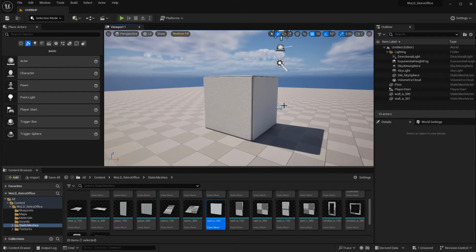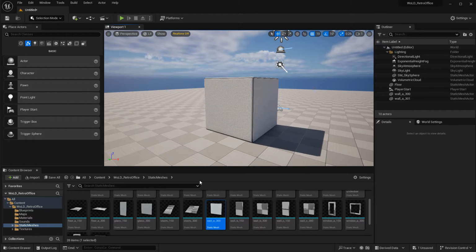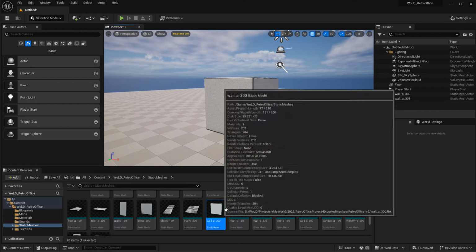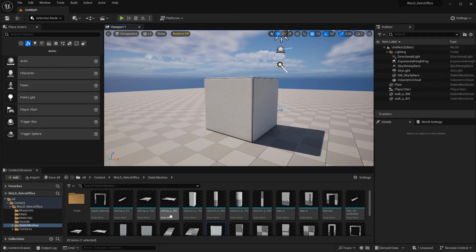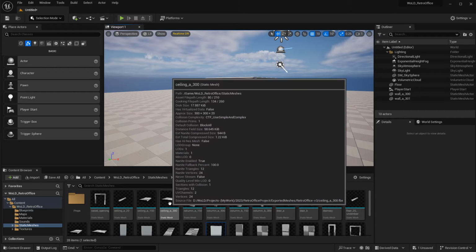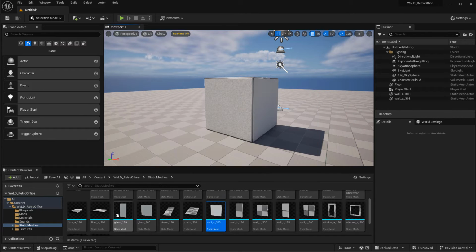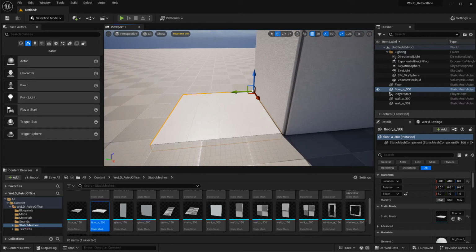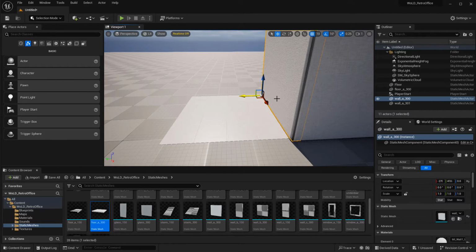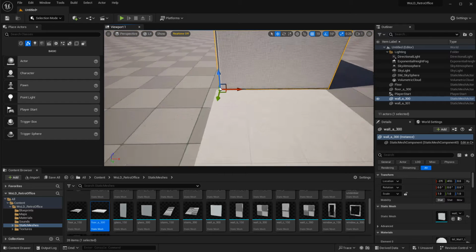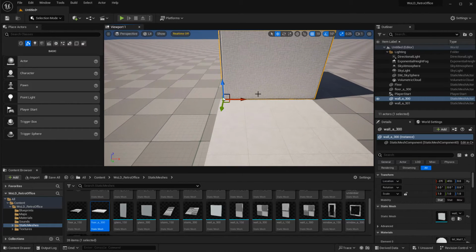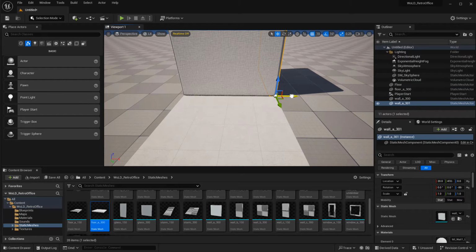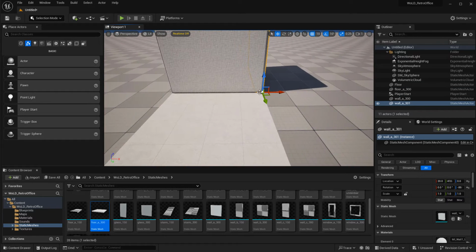So a little breakdown on the best way to use these modular pieces is create the floor first, and then align the walls next to it. So let me drag a floor piece. That's 300. So position it down here on the bottom. And then once you have the floor, then you can go ahead and start aligning, because the floor and the wall and the ceiling are all 300 units in width. So that way I align them first before you begin to duplicate the rest of the pieces.